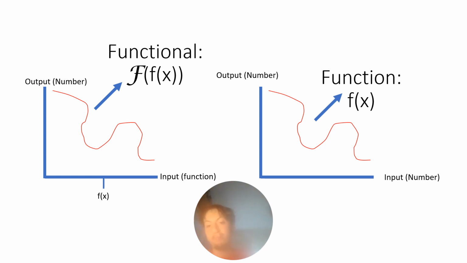And this map is described as a function. And we can visually see a function as the red line here, and this red line has each coordinate with an x component, which is the input number, and a y coordinate, which is the output number. And a function is just something that takes the input and gives you an output, and you can plot it on the graph like this.